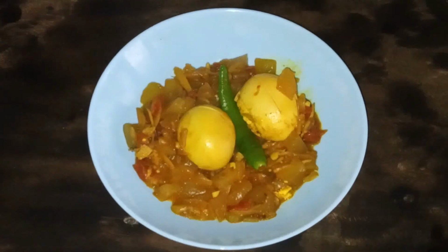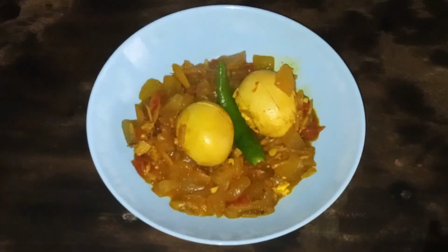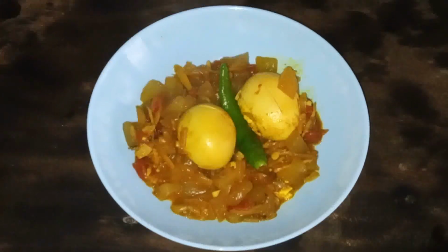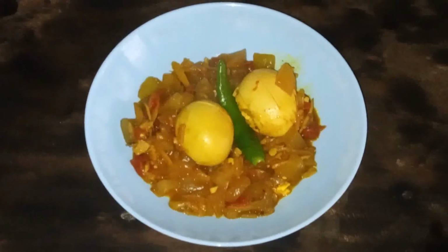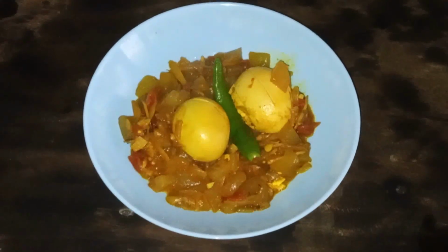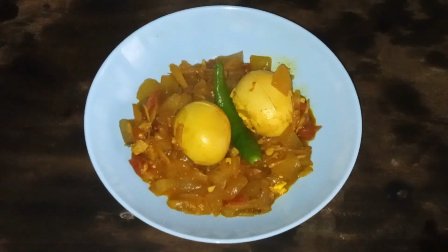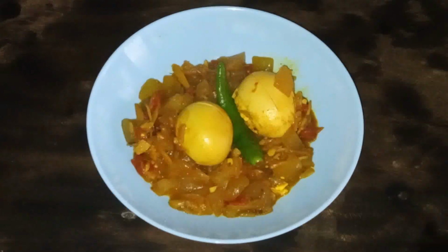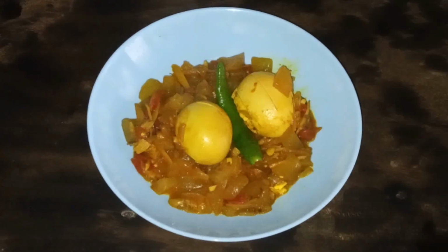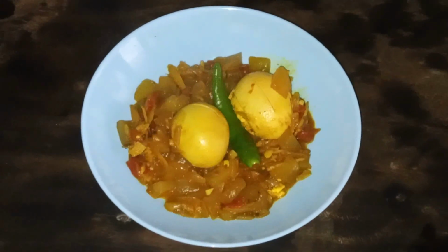Cumin egg cucumber roast casserole, or cumin egg cucumber roast, or cumin egg cucumber bowl. One of the tastiest of the dinner recipes and one of the most delicious of the cucumber recipes, and one of the most unique of the boiled egg recipes, and one of the most different of the egg casserole recipes, and one of the most unique of the cumin seed recipes, one of the most delicious of the egg roast recipes.